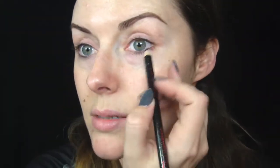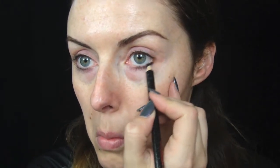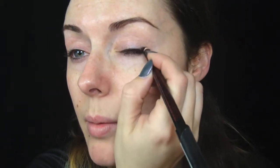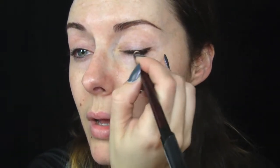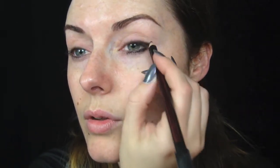So the first thing I'm going to use is Claudia Sparkly Black Eye Pencil. And all I'm going to do with that is I'm just going to run that along the bottom lash line. Halfway in, I'm going to stop sort of about there. And then I'm going to do the top as well. And I'm going to do the top a little bit heavier, but not too high up into the crease.